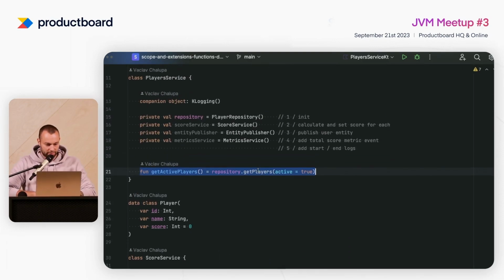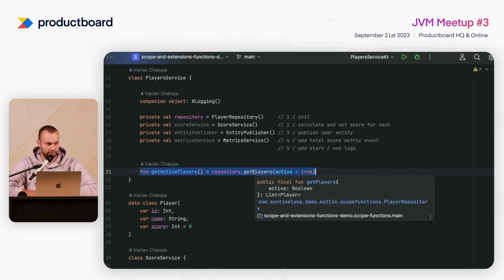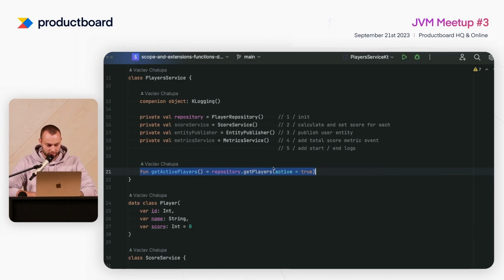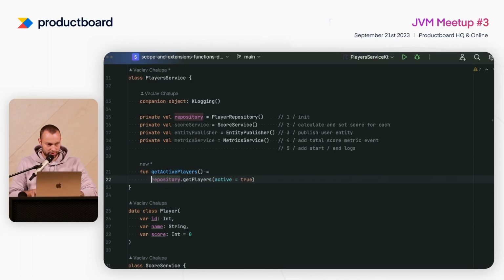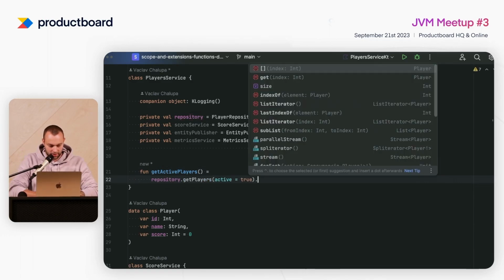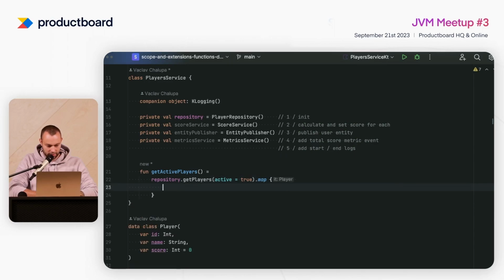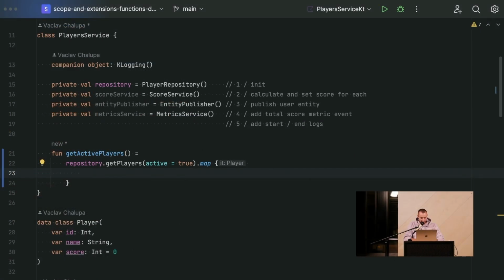And we have some tasks to do. One is that for each player, we want to call some external score service and calculate the score for the user. So how to do it? And remember, we want to use only a single expression. So we'll iterate over the players, but still we need to return the player back.